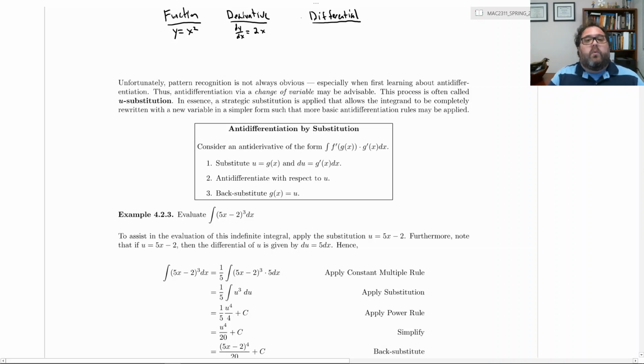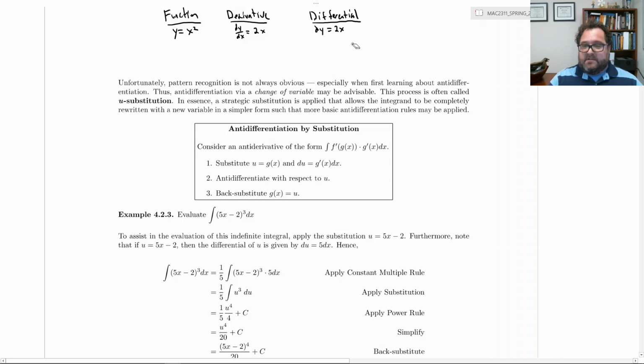For what we need it for, we can say it's a new notation. And the differential is simply dy equals 2x dx. It looks like what you're doing is multiplying both sides by dx. I promise you that's not what you're doing, but it looks like that's what you're doing. And so the differential dy is simply the derivative times d of the variable you're differentiating with respect to.